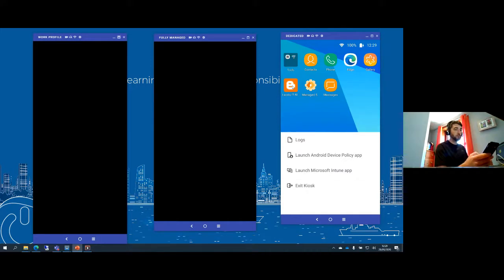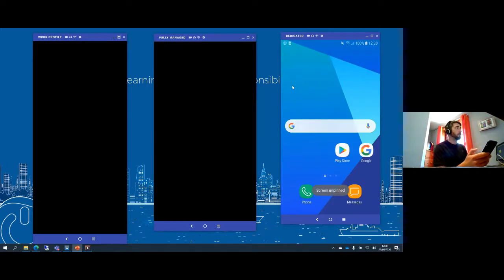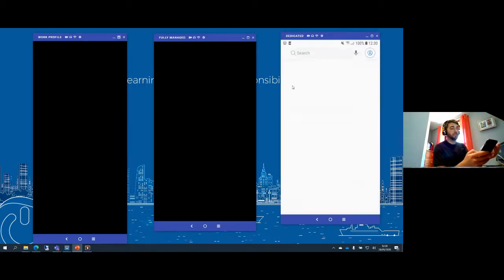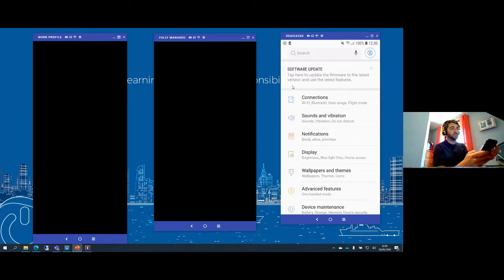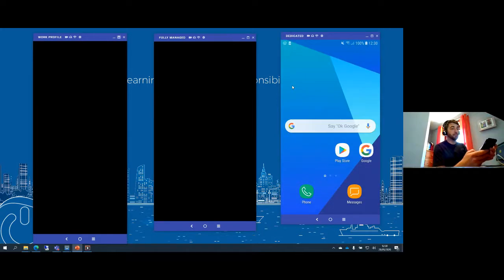So you select exit kiosk and then you enter your PIN. As you can see, that device now looks more like your fully managed device. It gives you full ability to access settings within the OS, etc., and significantly aids troubleshooting.